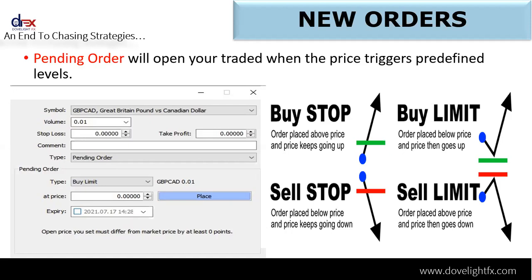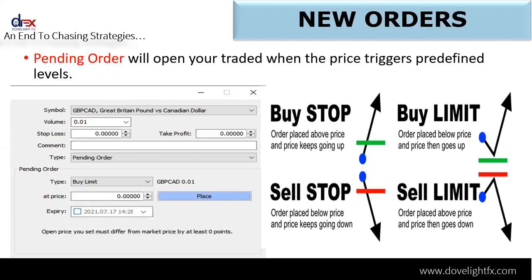So basically, what we just described is that setting a buy stop is setting your buy stop while the price is still below the level where you want to buy from. Setting a sell stop is setting an order below the current market price. Setting a buy limit is setting your buying level below the current market price, and setting your sell limit is more or less setting your sell above the current market price.